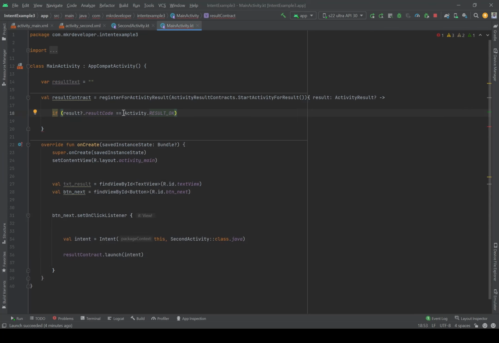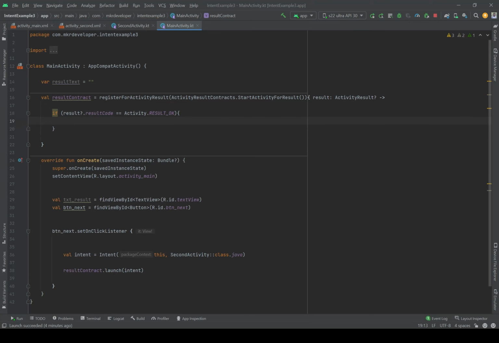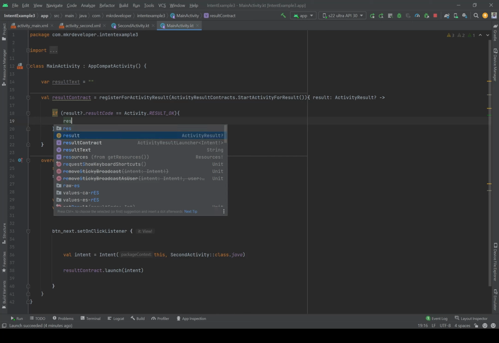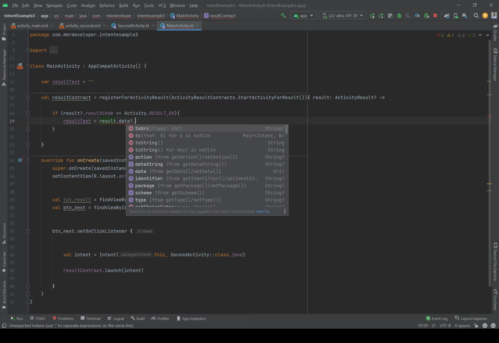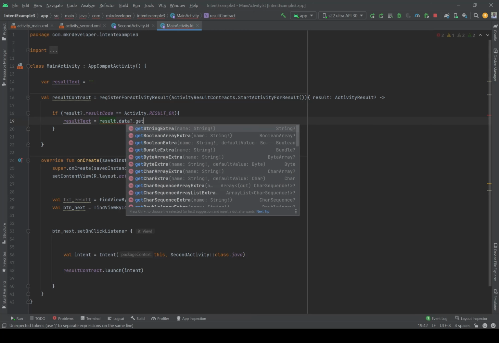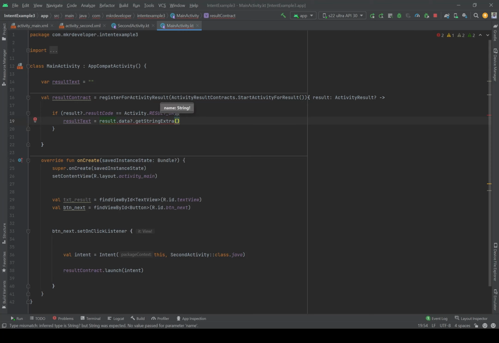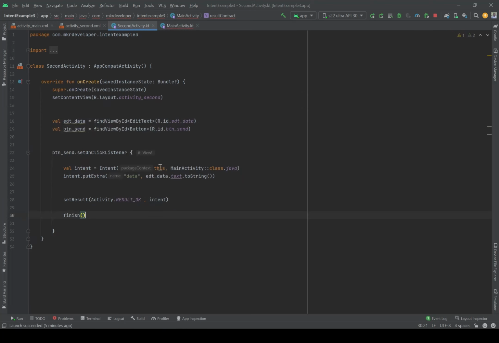We are checking it, and then if we have some data, the variable result text will be equal to result dot data, and again we will check if it has some data or not, dot get a string extra, and then I have to pass the key value that I've written here, data.